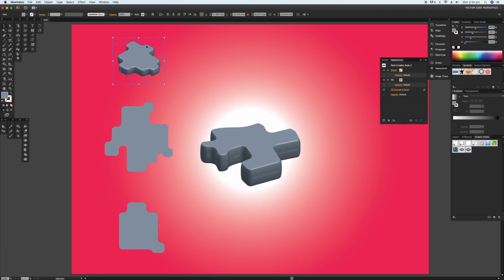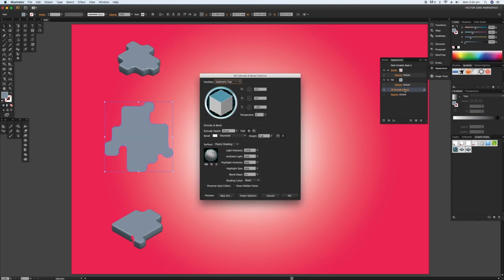And now that we have extruded this one and we have a graphic style of it over here in the graphic style palette, we can go ahead and select the next two and apply the graphic style. Of course, there is a little bit of funky geometry going on with these, so never fear, you can always select it, go back into 3D and extrude from your appearance palette and change the parameters.